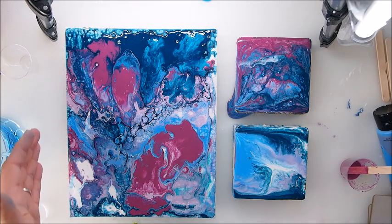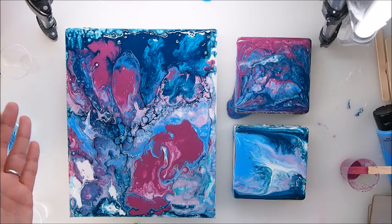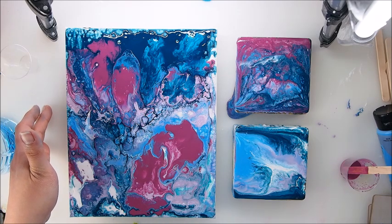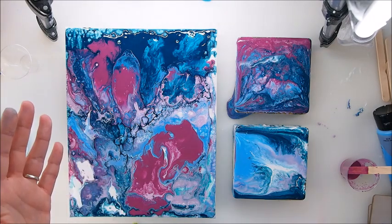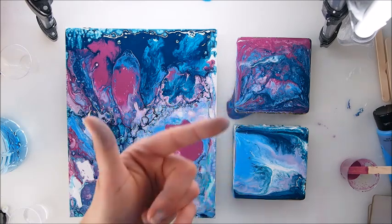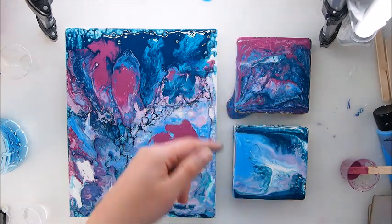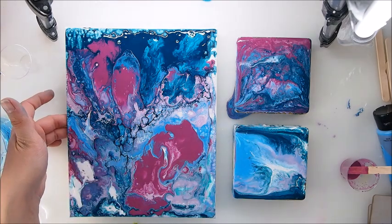It's a pure magic for me. The cells that created here, I absolutely love the color choice. It's pure abstract that could be used and framed on your wall, or it could be just used as a background to something. Will it work on a paper? I have to check if this will actually work on paper. I'm guessing it will, since this was a cardboard and it worked. It's a beautiful pouring painting, not much cells happening there, better on canvas. Maybe that's the reason, because it was cardboard.